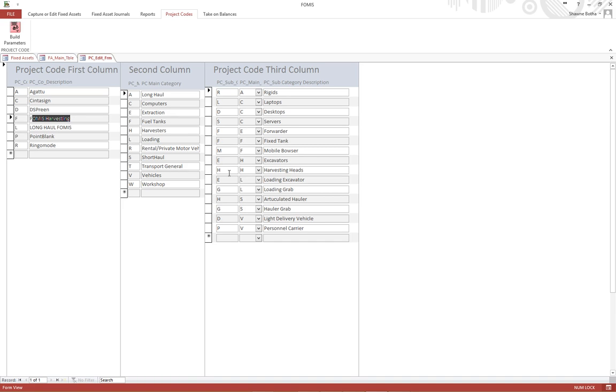You might have a short haul activity, but you may utilize different short haulers, or you may have one machine but with 2 assets, for instance, the harvesting heads and the excavators in harvesting. As I said, the 4th and 5th characters then dictate the numbers.